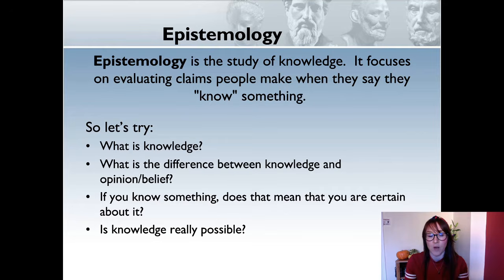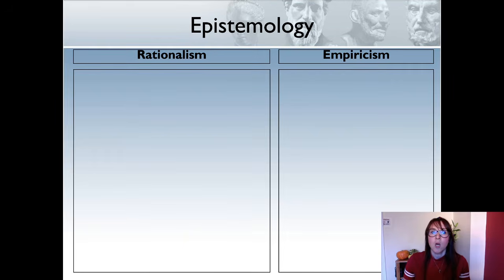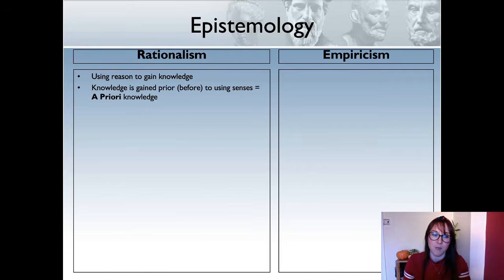There's obviously no right or wrong answer for this, but it really takes apart what we believe to know, what we believe to be facts, what we believe to be true, and really look at the language that we use, which is so important on your time on philosophy. So there are two types of epistemology that we will study and really look at on this course. The first is rationalism. Rationalism uses reason to gain knowledge. So this is straight to your brain. This is the reason element.